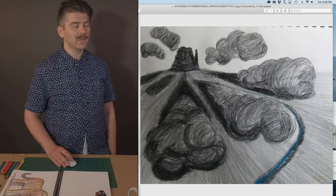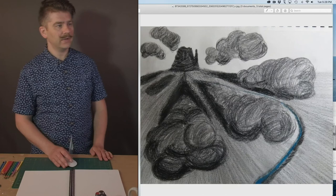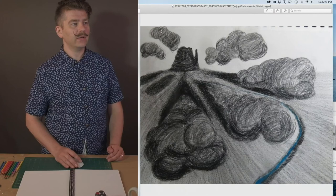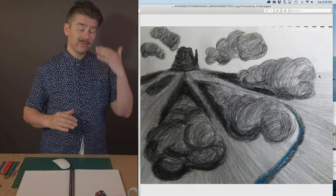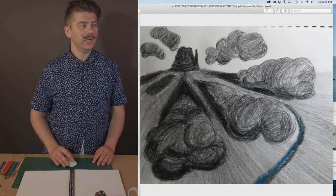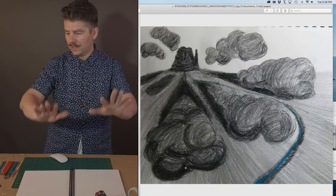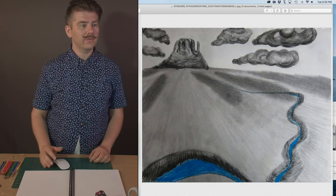I think I did a demonstration of this last week, but if we wanted these clouds to look like they're passing above us, then instead of coming down here, they'd be coming above. Because usually the eye line, or the horizon as another way people describe it, is where the eyes of the person looking at this scene are. So if these clouds are below it, then they're below the eye line. So kind of like what you've done here, if this is our eye line, these clouds are going to come over top of us if they're moving towards us, right?